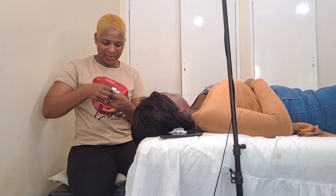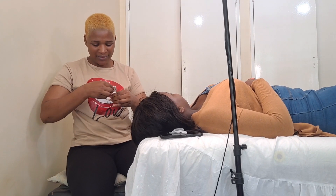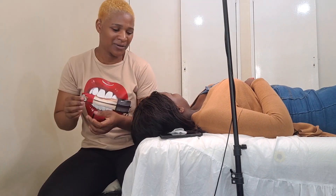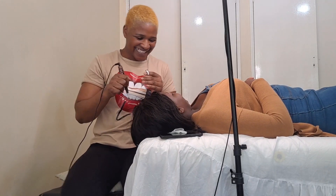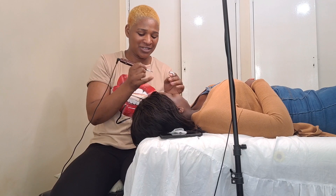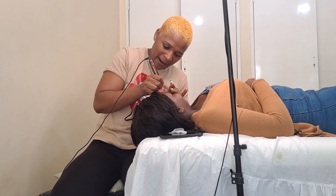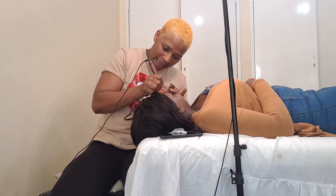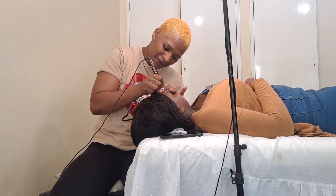My experience the first time — it wasn't painful. It's actually not painful because she uses the numbing cream. When she applies that it completely numbs off the pain. You feel that something is happening but it won't be painful. And even if you start getting pain in between the procedure, she'll stop and apply more numbing cream first and then continue.